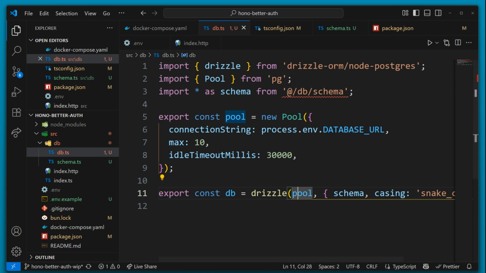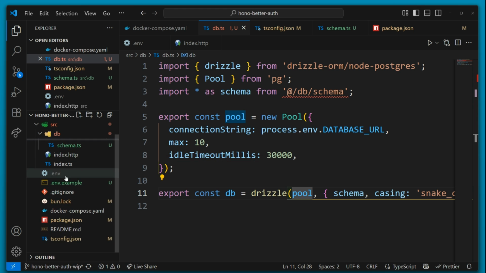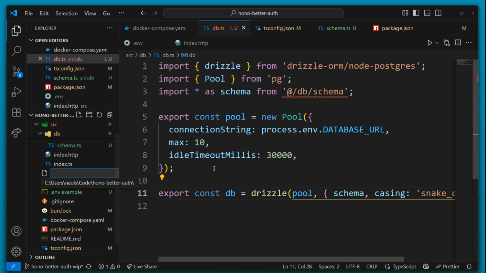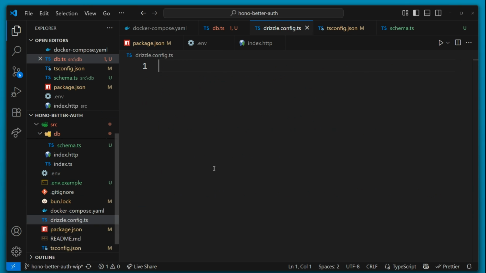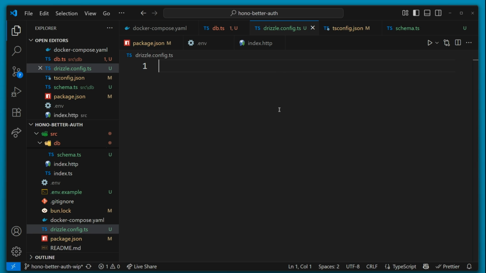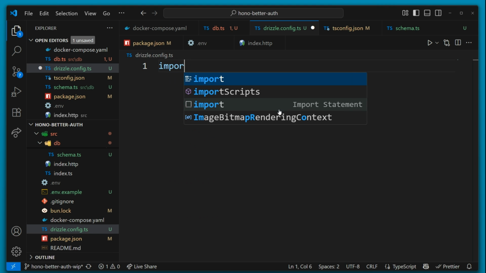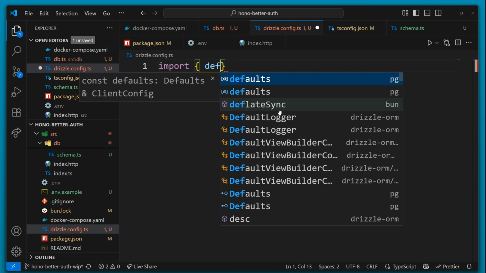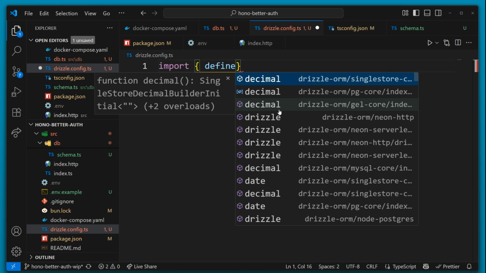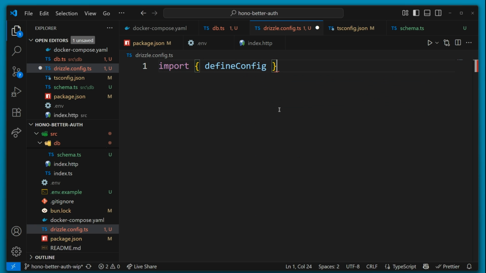So now that we have that, we can set up our Drizzle config. And that goes in the root directory here. So let's add that, drizzle.config.ts. And in here, we're going to import defineConfig from drizzle-kit.